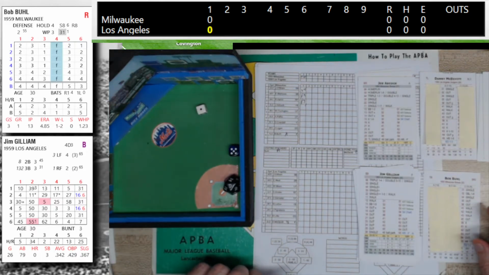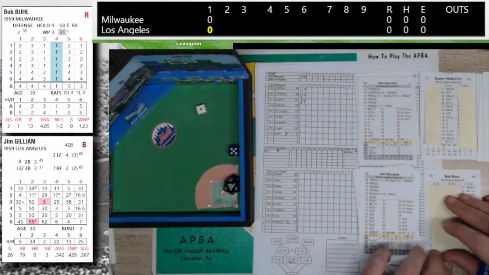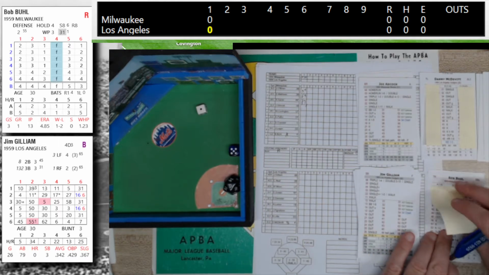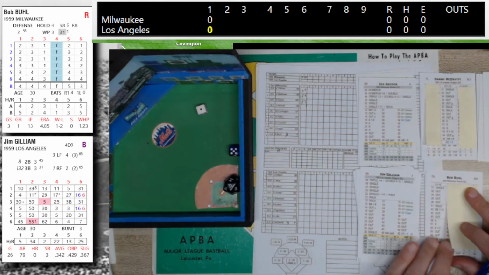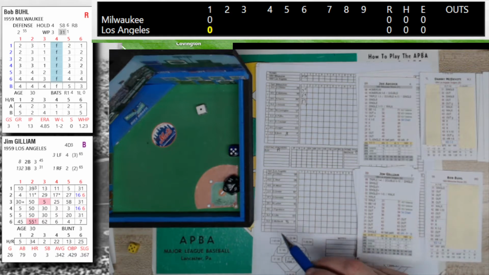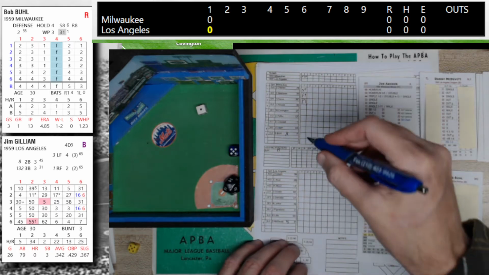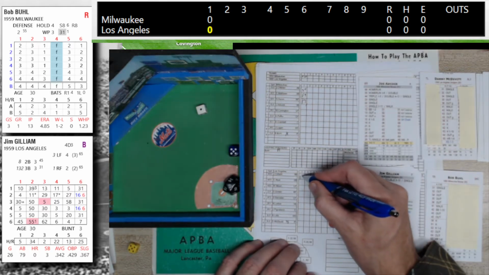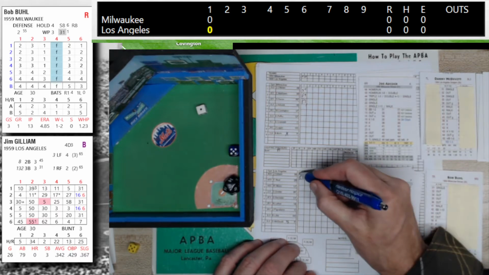Gilliam, Bob Buell. And Buell is an A pitcher, so let's change that. That's a 51. That's an error check, so we're going to have to pull a card. An error check on a third baseman. Third baseman, I believe, is the 7. Matthews, no, he's a 6. And it is a 6, so that's going to be an error. He boots it, ground ball, and he boots it. And it's an E5. So runner on at first. And I put a circle around the errors now.